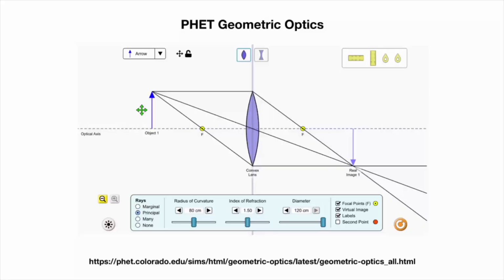So I want to share with you one of several resources that are available on the internet for getting a good handle on what's going on in optical systems. This happens to be my favorite because it's free and full-featured and was done by physicists, not artists. Artists have a tendency to mess things up. I mean, they try. They really try. Physicists, we can't make it look good, but it's going to be accurate.